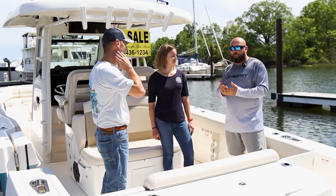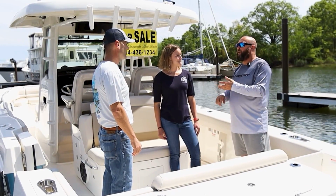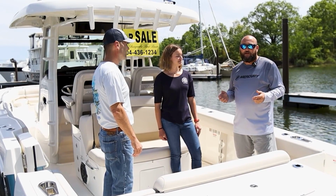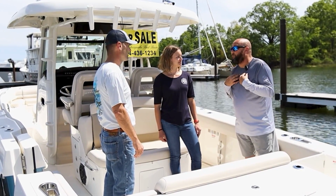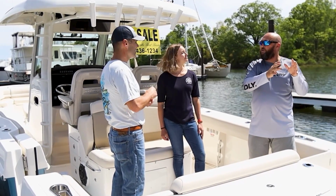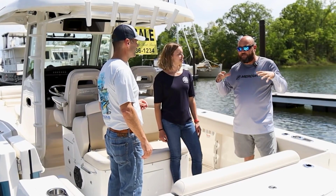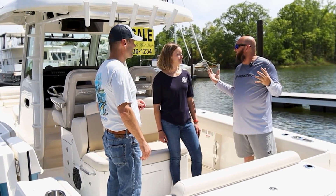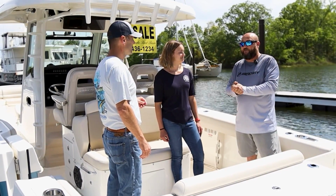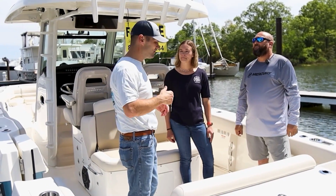This is the one that I've owned personally in the past. I've had it 50 miles offshore. I've had it in the bay. I've taken the boat all over the place. And it's my favorite boat that they build, personally. They build bigger ones that do more stuff, and it's a different class, but this is my favorite model just because of how it runs, and it's just a dream to drive. That's pretty cool to know, especially from someone that's actually owned it, which makes a difference.